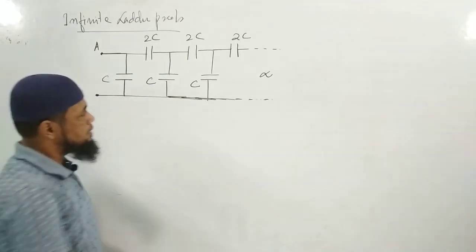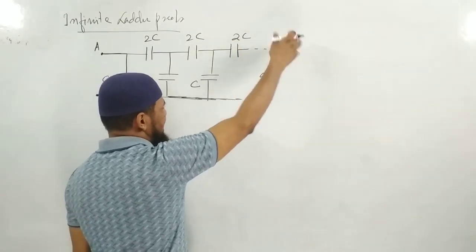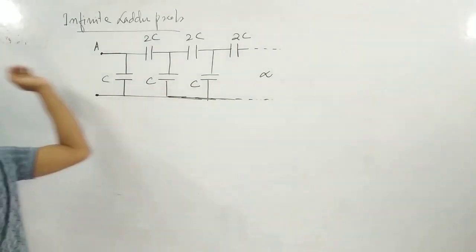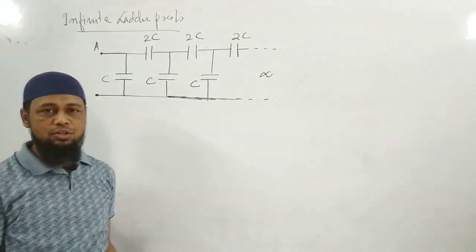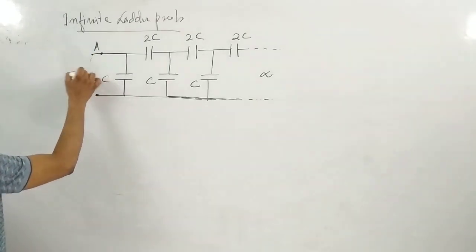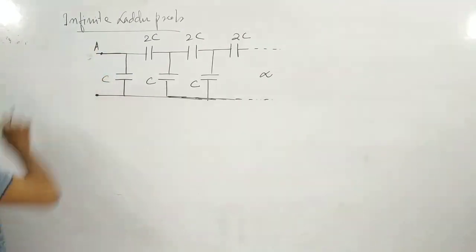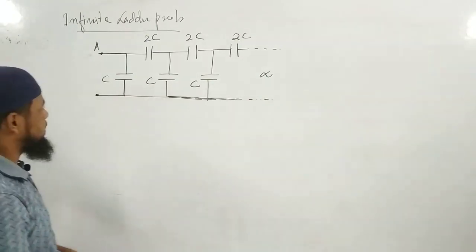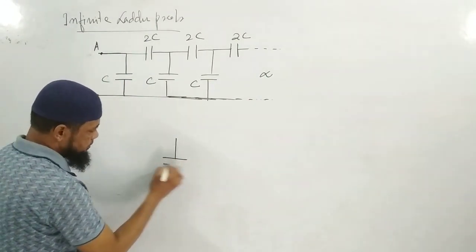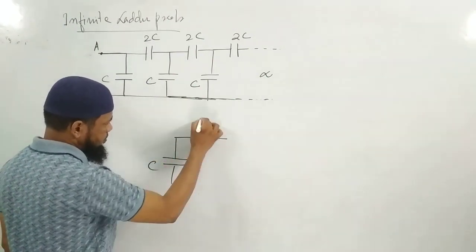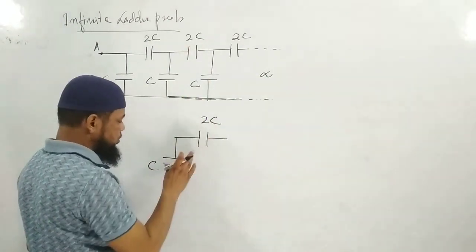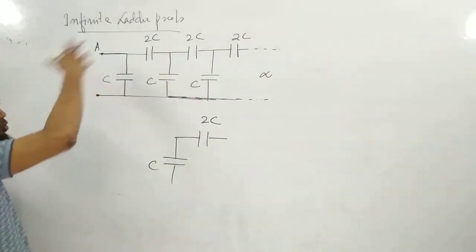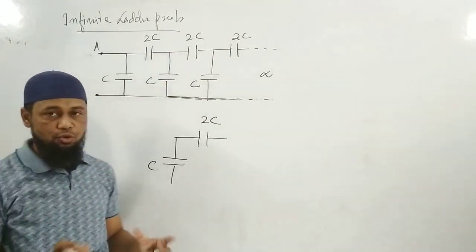Okay, going up to infinity means I can keep on adding any number I like. Let it be on the back side or on the front side, the equivalent capacitance of the circuit in all situations is going to be the same. I can add in the front also, like this. So to solve this problem, we have understood one thing: C and twice C, this particular element, whether we add it on the back side or in the front side, the total equivalent capacitance of the circuit in both situations is going to be the same.